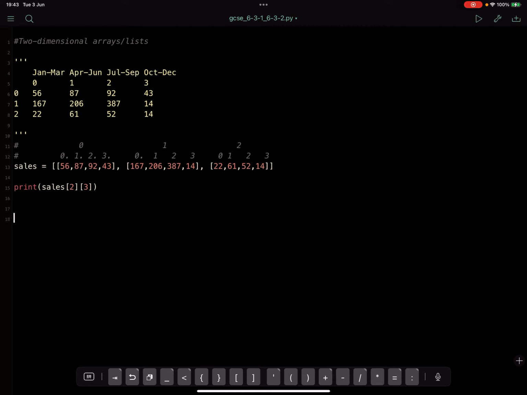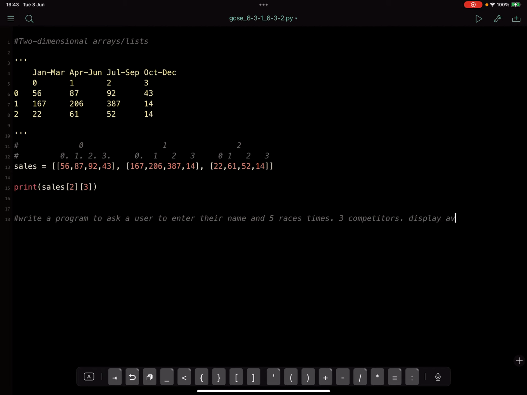Let's look at another, more practical exam style scenario. So the prompt might be: write a program to ask a user to enter their name and 5 race times for 3 competitors.